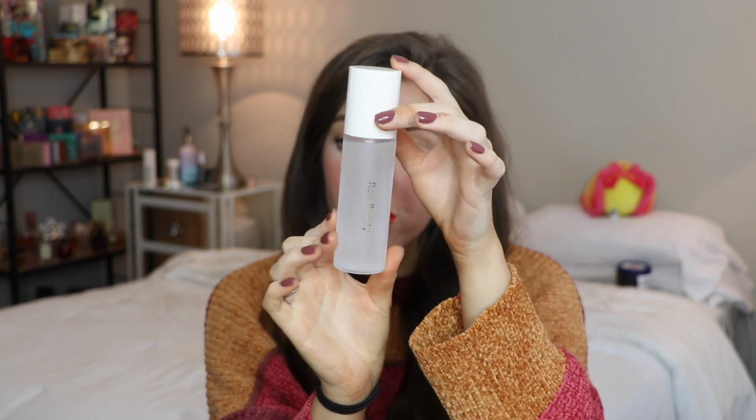Next up, I got this from Rare Beauty. This is the Always an Optimist 4-in-1 spray, and I actually picked this up because I've heard Kathleen rave about this setting spray and say that it's so good. So I love me a good setting spray. My Morphe Continuous Setting Mist is my favorite right now, but this one I will definitely try and see what I think, because again, she has raved about this setting spray and said that it's fantastic.